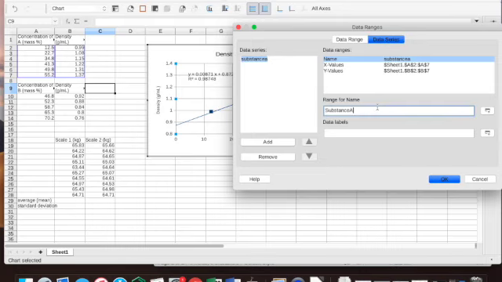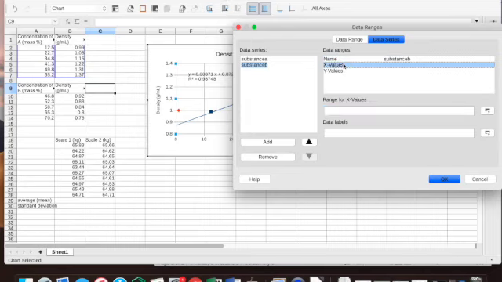All right, so I'm going to say that this is substance A because this is the concentration of substance A. And then I want another data series for concentration of substance B. So I'll add one. Substance B. For the X values, I want these ones.